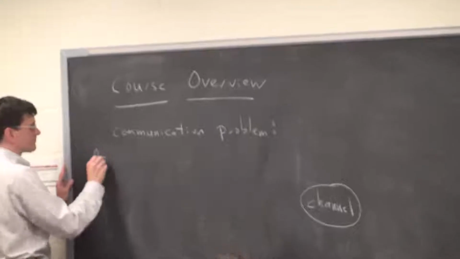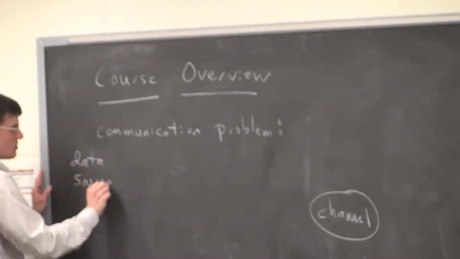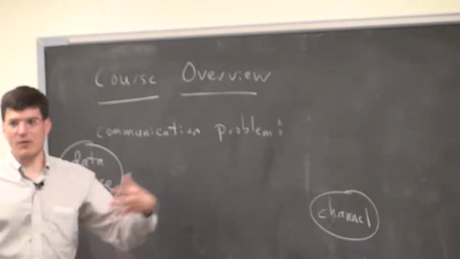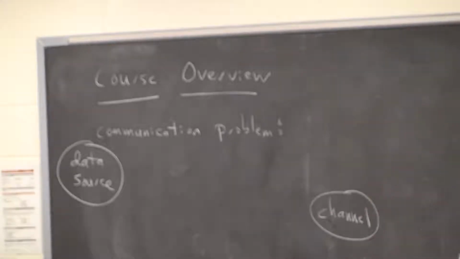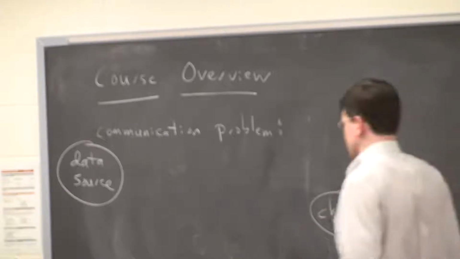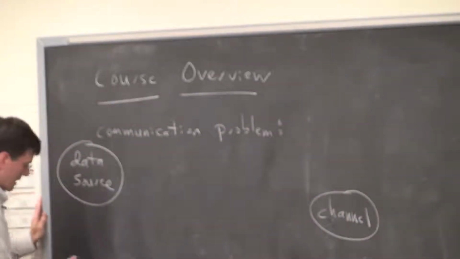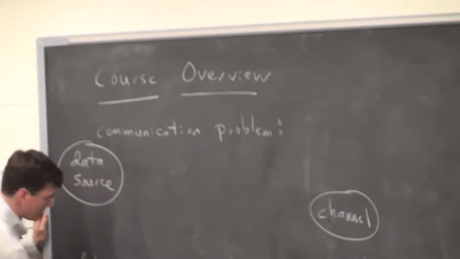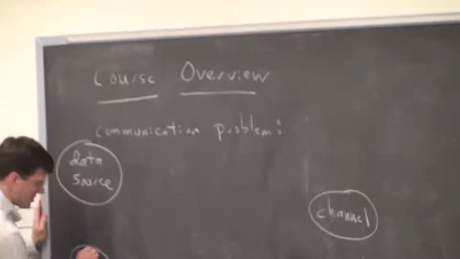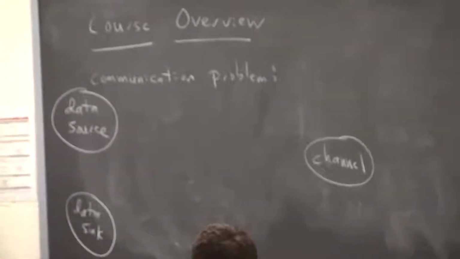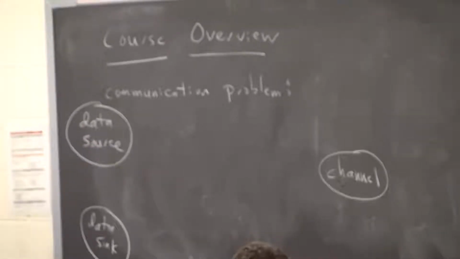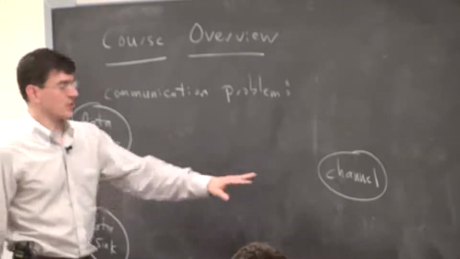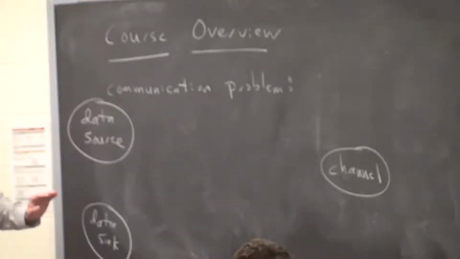Anyway, you're given the channel. And you're given what I'll call a data source. So this is on some level the information we want to move. It could be a text message, an email, a video, a speech recording of my voice, a drawing, whatever. This is the content we want to move. You're also given a data sink, which is like the ultimate consumer of the reproduction. This is the person who wants to hear the audio recording, or wants to see the video, or wants to receive the email. So these are all given. The circles are given. You're given the channel, you're given the source, you're given the sink.